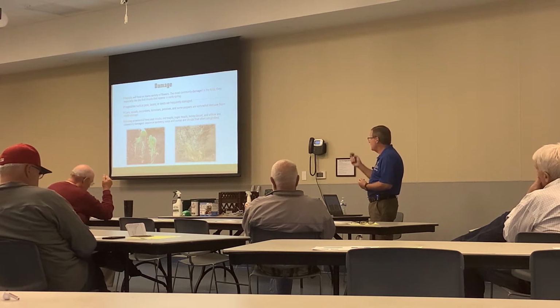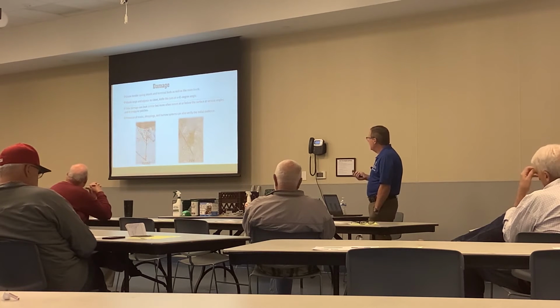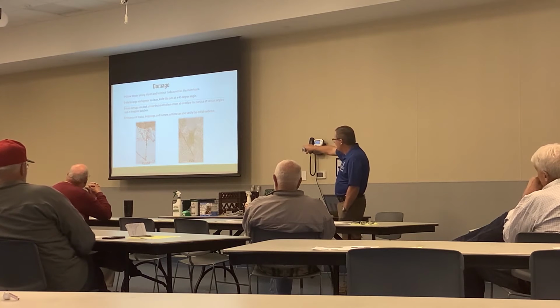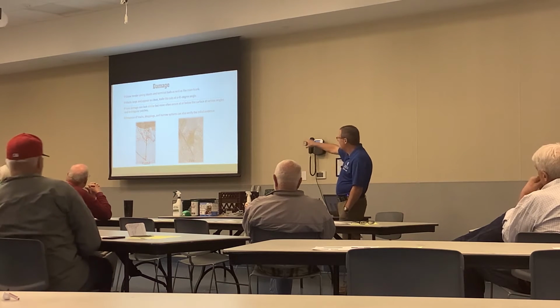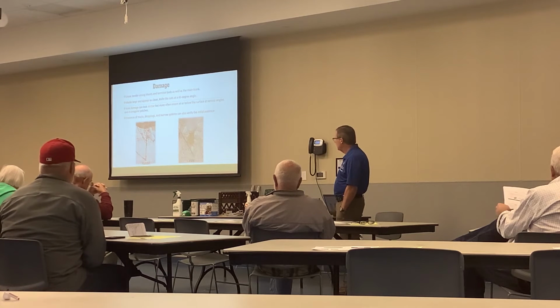But they will damage ornamentals, and they will chew the bark, particularly during the winter or early spring, on maples and things like that, willow. And you can look at the damage here. You can see at the bottom, I have an example of what rabbit damage usually looks like on a tree. They usually do this when there's snow cover. A lot of times they'll get out and do this chewing on the bark.